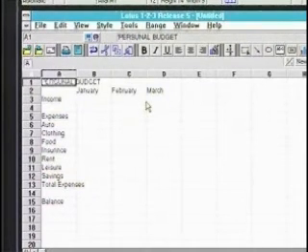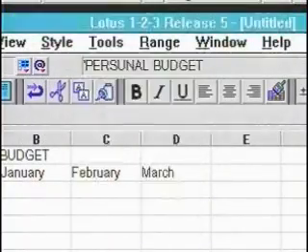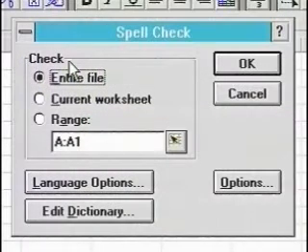From the main menu, click on Tools. Look down the menu for Spell Check and click on that. The Spell Check dialog box opens with a number of optional settings. The area that we want checked can be an entire file, which is the default choice as shown by the darkened radio button. It can be the current worksheet in the event that we had a series of worksheets we were currently working on, or it can be a specific range of cells. Notice that the currently highlighted cell is automatically filled in, but the radio button is not active. We will leave the default choice of entire file.